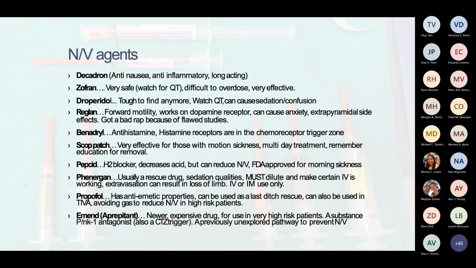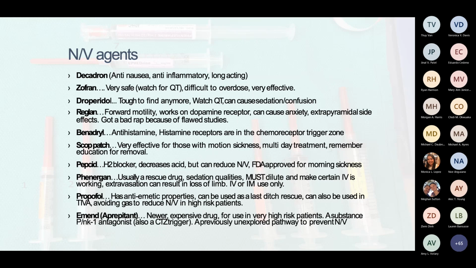The one thing you will see is I break these patients up into two groups. You have the nauseated, and then you have the already vomiting patients. Zofran works really well on the nauseated end, but if they've already started vomiting, it doesn't work very well. Things that are a little bit more beneficial at that point are something like droperidol, Phenergan, Emend. It just depends on the practice where you go again.